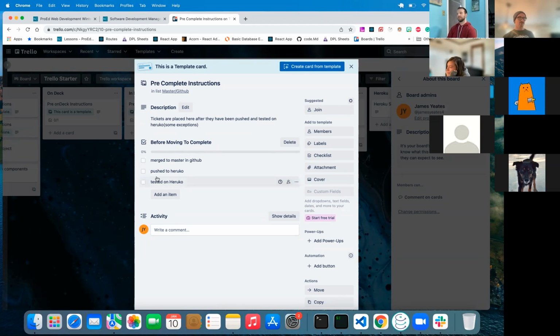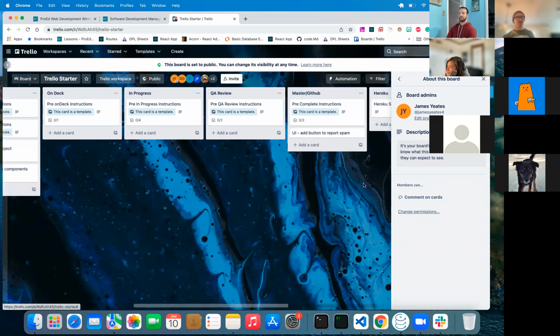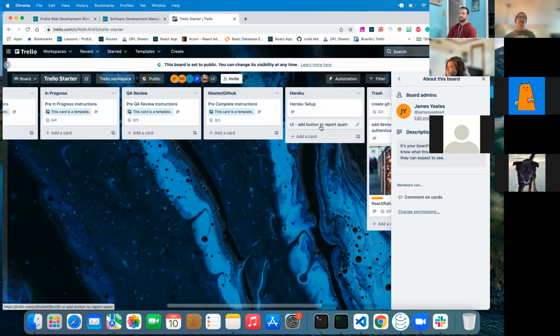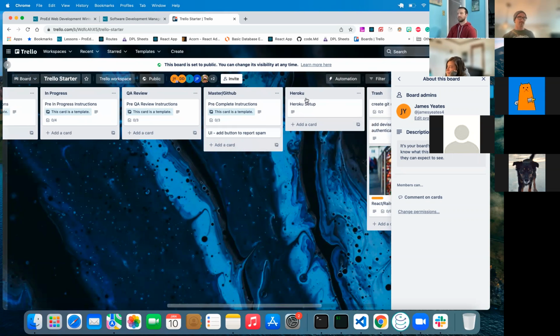We'll talk about Heroku later. We can also even have another Heroku tab. Heroku is going to be your actual website, living on the cloud on an actual server. But we're not going to do that until maybe Thursday or Friday, when we'll talk about actually pushing stuff up to Heroku.